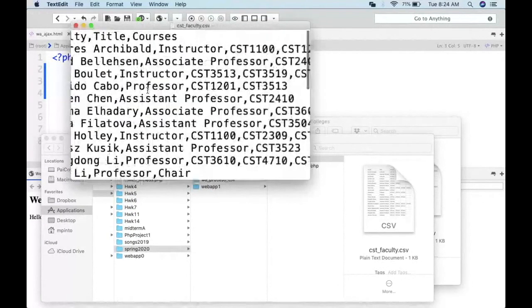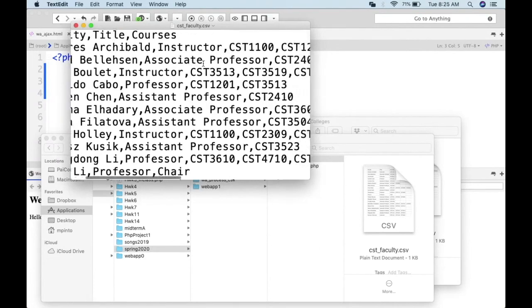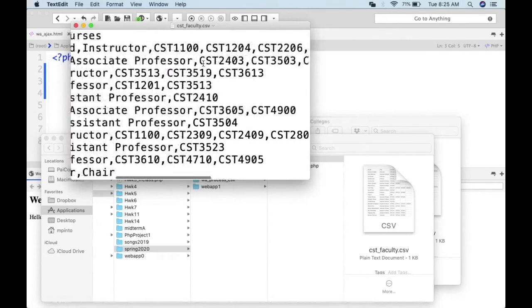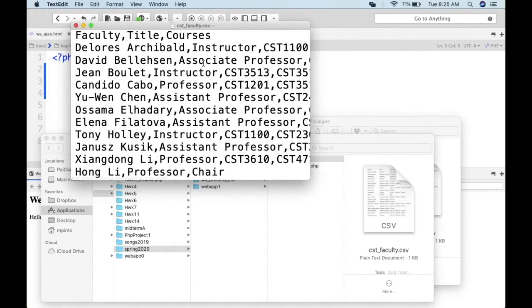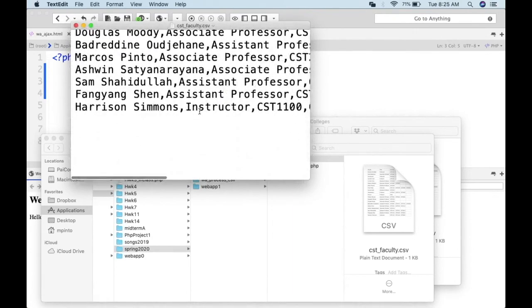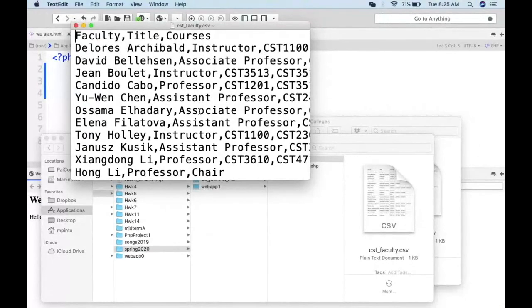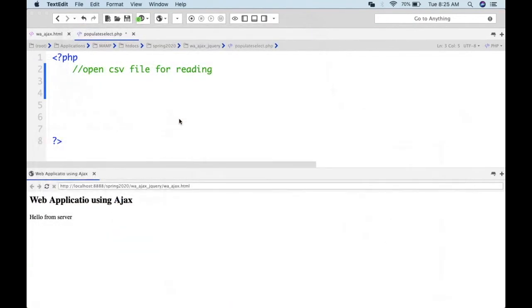Oh, here's the file. It's a file with the faculty title and the courses. You see there the title and then the courses. They're all separated by commas. Now sometimes you get a CSV data set with millions of records, so you have to really write a program to make sure that the file is not corrupted or doesn't follow a pattern. So always, if you are given a CSV file, take a look and see if there's anything there. Sometimes you have a crazy character there, and it might throw the program off. I already made sure that it's okay. Let's leave it here in case you want to look back at this file. Close it here.